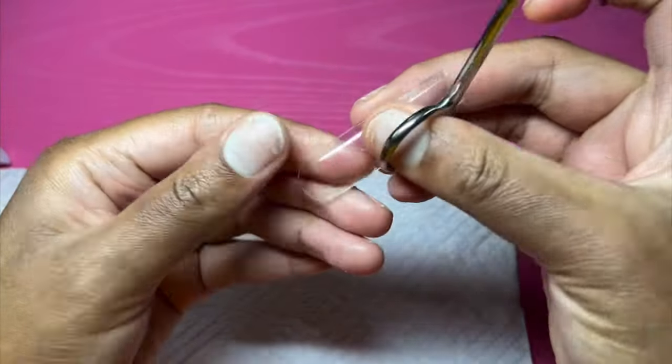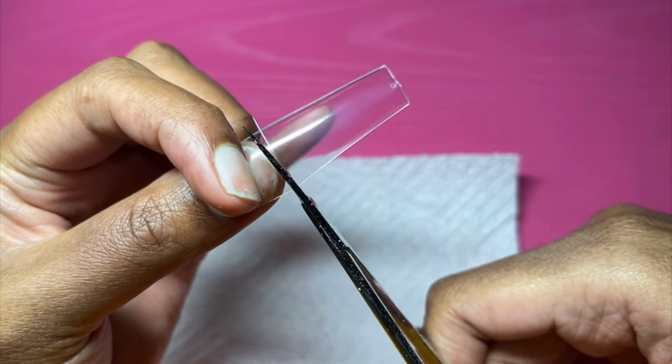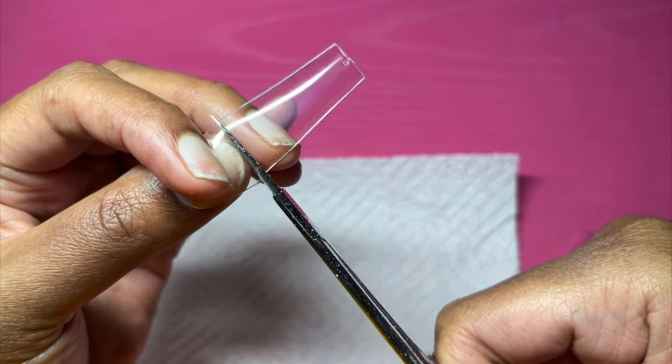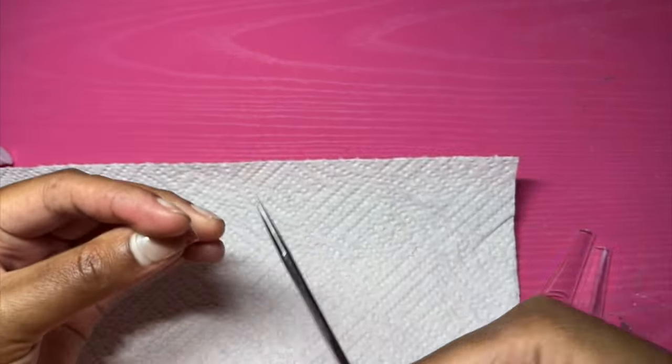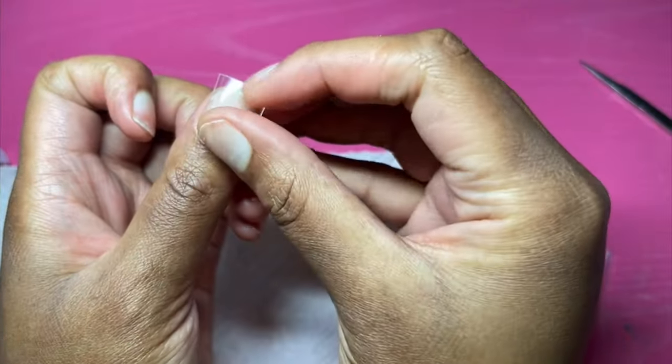Now I'm taking my straight edge scissors to cut the nail tip almost the same length as my nail so I can add the duck tip to the end of it.